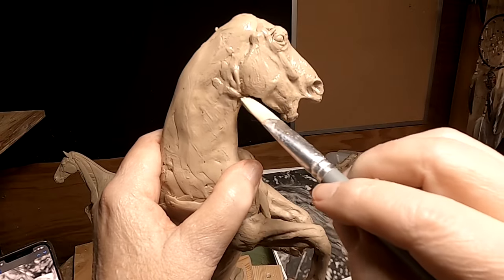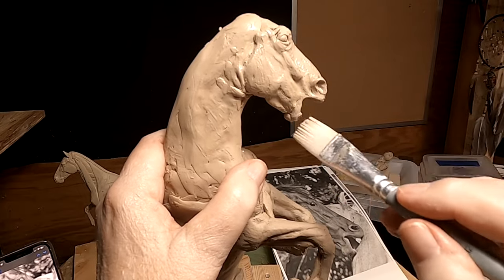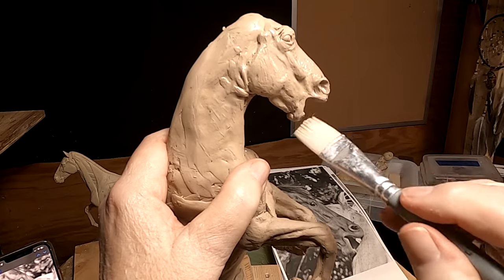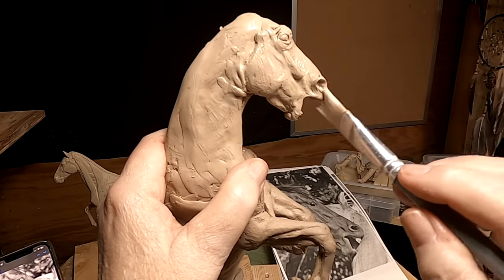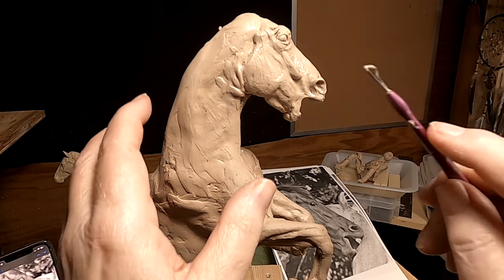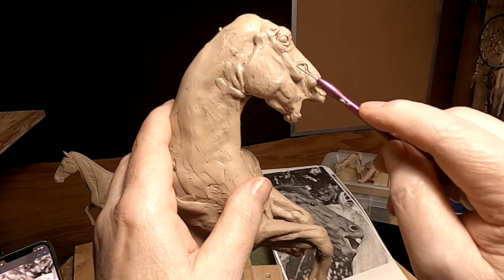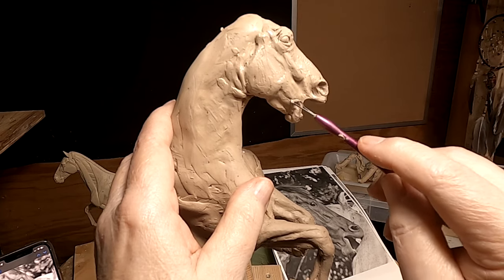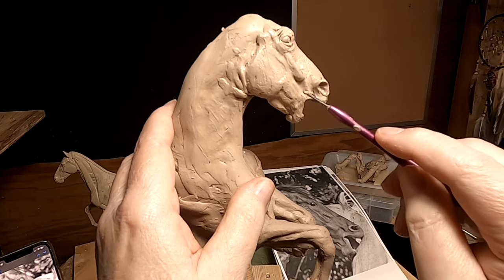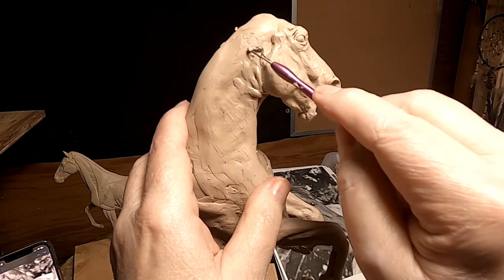I'll come back tomorrow and work on the other side of the face. I'm not going to put the teeth in his mouth yet — I want to see how close the mouth is going to be to the neck and if he's got the teeth buried in the neck or not. I can't finish that until I know that part. I'm going to have to say goodnight, and I'll pick this up tomorrow. If I hadn't spent so much time trying to get this thing positioned in a way so I could work on it, I probably could have done a little bit more today.